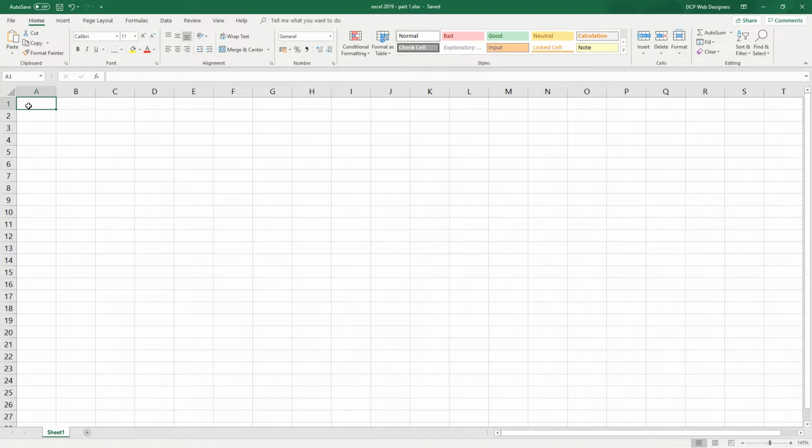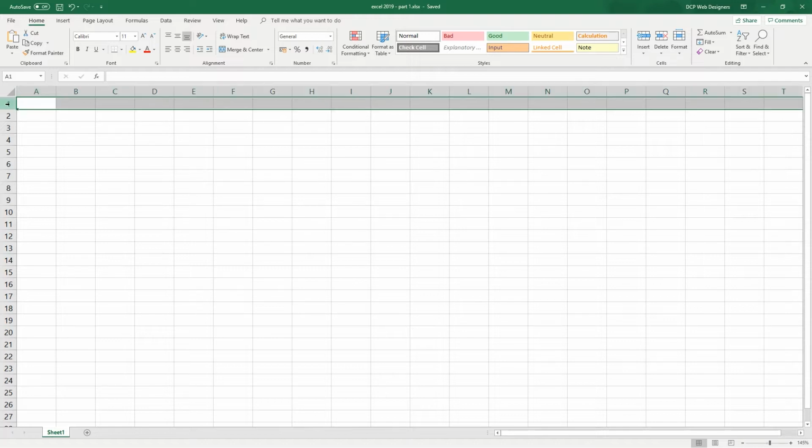So let's start off with this first example spreadsheet. I'm just going to click on save. It's just a blank workbook. This is column A and this is row 1. Normally on row 1 we put the titles of what we're going to expect to see in these columns. It will make a bit more sense in a moment.